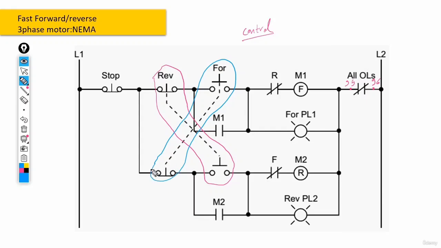So, guys, what we can get from all of this is the fact that normally, if we go ahead and push this forward button down, double push button, and reverse is actually closed, by the way, this contactor would be activated. And if we go ahead and push this push button down, this would be opened, and this contactor would be deactivated. And then also, this contact down here would be closed, and as a result, this contactor, the reverse contactor, would be activated. And well, the same thing happens in reverse. If we push this one down, forward would be activated and reverse would be deactivated.